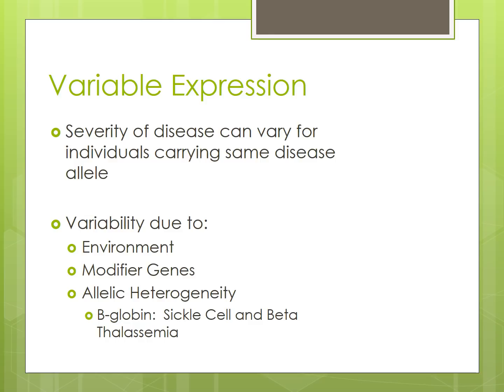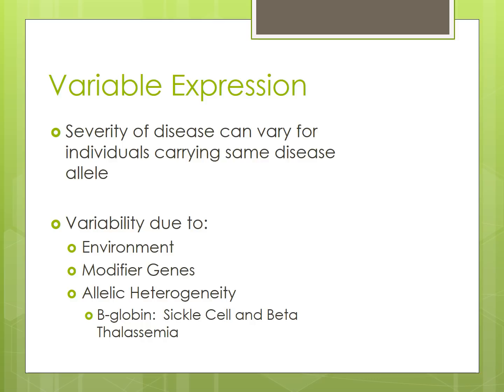And this can be affected by a few different things. The environment, right? What that individual is taking in or being exposed to can lead to more or less severity of the disease they're associated with. So let's say, for example, somebody had a better chance of being type 2 diabetic. If they were on a poor diet, you would get much more severity of their diabetes, and that would lead to much more of a problem.